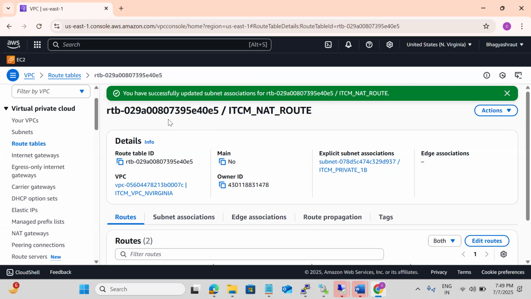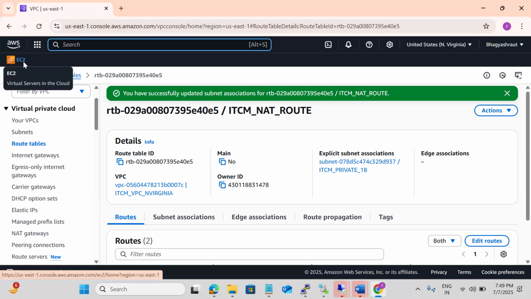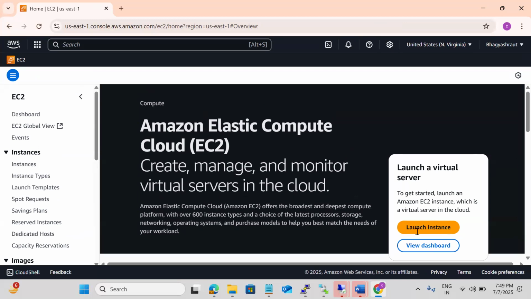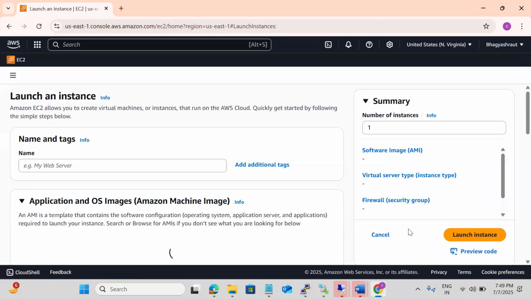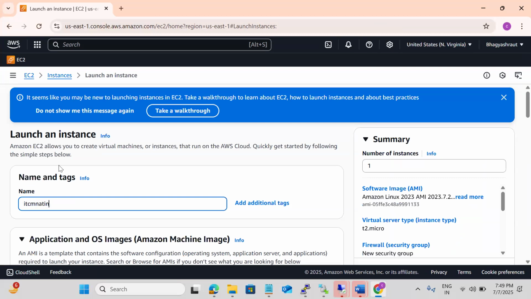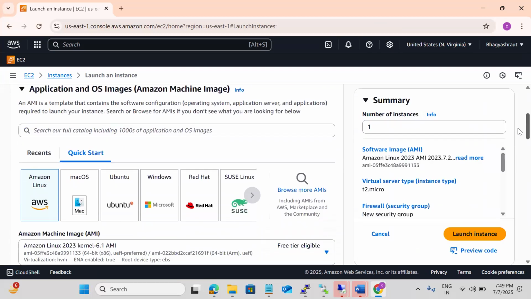Then I'll create a NAT instance. From EC2 we need to create a NAT instance, so I'm going to launch the instance here, named ITCM NAT instance.